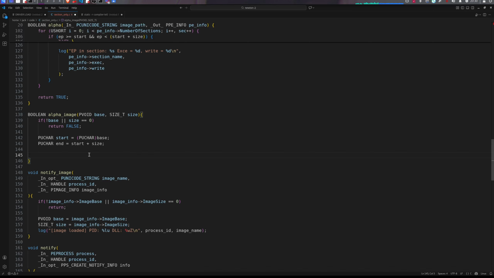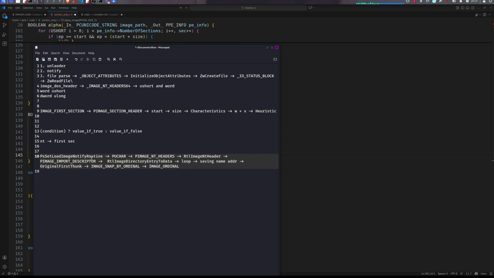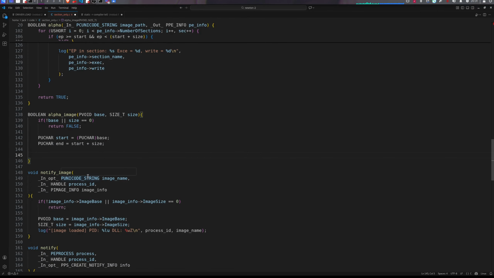So now we are in the memory. In the memory, same thing we have to do. Last time we were on the disk and we resolved the NT header, and we are going to do the same thing here. We are not actually using the NT header to resolve the DLLs, but we need a confirmation that we are parsing the binary correctly, so that we won't make any mistake, because the NT header has some signatures we can use. So here are the notes. We were here and now we have to reach here, PIMAGE_NT_HEADERS. Just like our last video, we will call it nt.